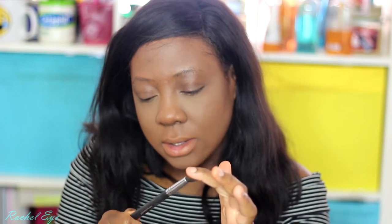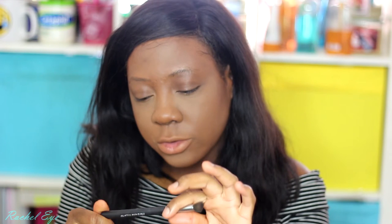The new holy grail of nose contouring for me, because I don't know what I was doing before this brush. This is called a Royal Mannequin Silk Pro brush. It's called the Angle Eye Blender C460. I use this for nose contouring. It's amazing. I pick up a little bit of espresso. I kind of build up my nose contour, which is the best way to go about it.